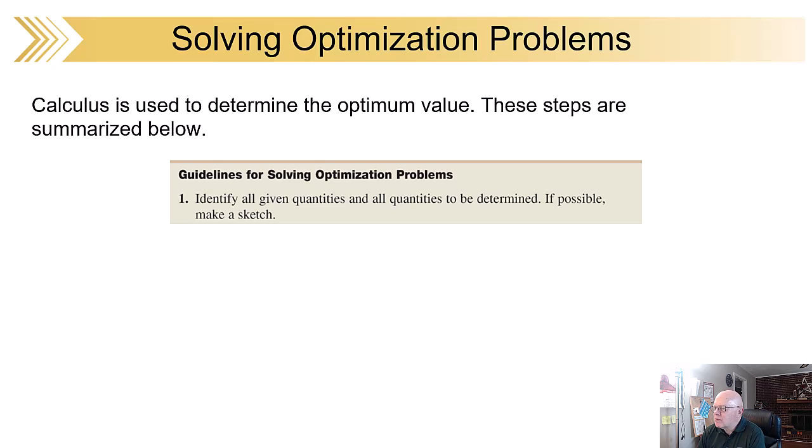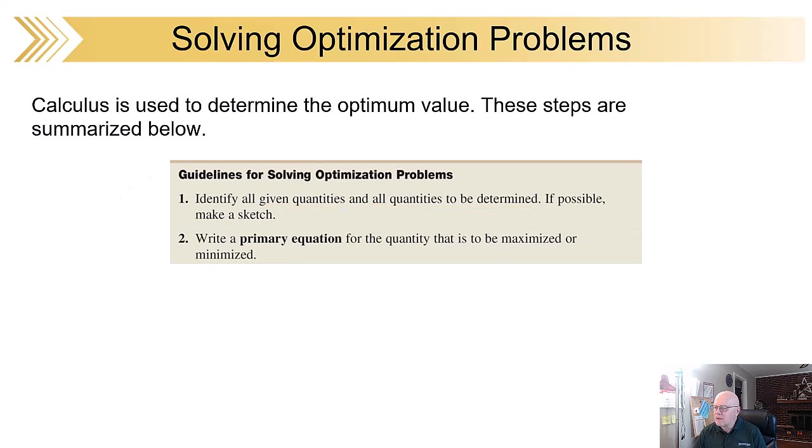So here are some steps or some guidelines. So first of all, what do you have? What are the given quantities? And what quantities do you need to find out? And by all means, if at all possible, draw a picture. It helps in almost every situation that a sketch is possible.